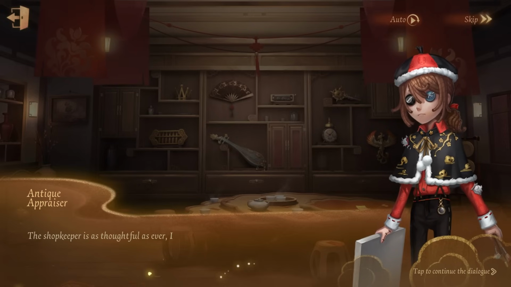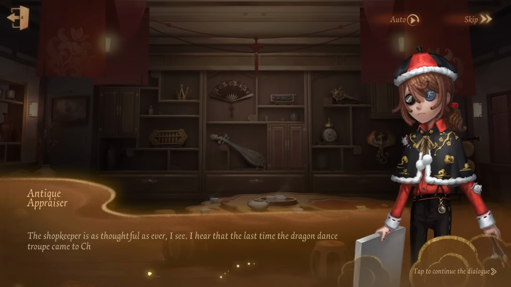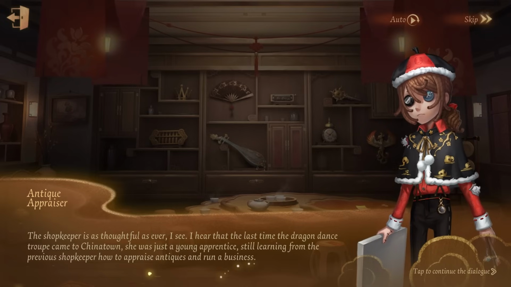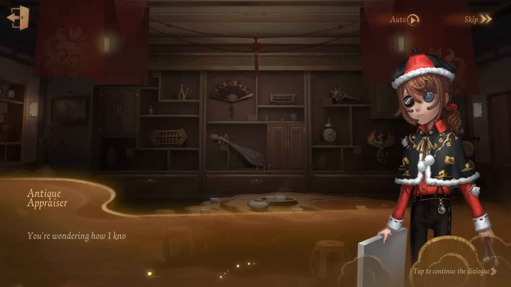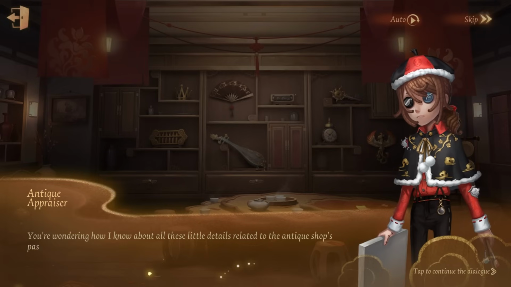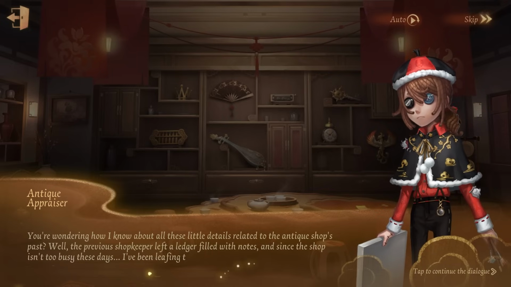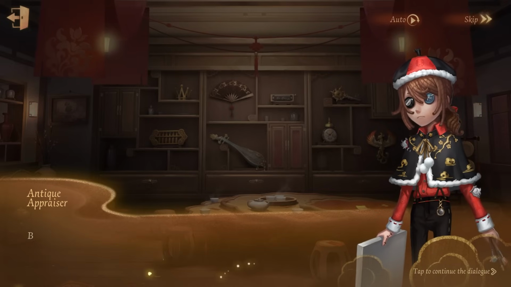The shopkeeper is as thoughtful as ever, I see. I hear that last time the Dragon Dance troupe came to Chinatown, she was just a young apprentice, still learning from the previous shopkeeper how to appraise antiques and run a business. You're wondering how I know about all these little details related to the antique shop's past? Well, the previous shopkeeper left a ledger filled with notes, and since the shop isn't too busy these days, I've been leafing through it now and then.